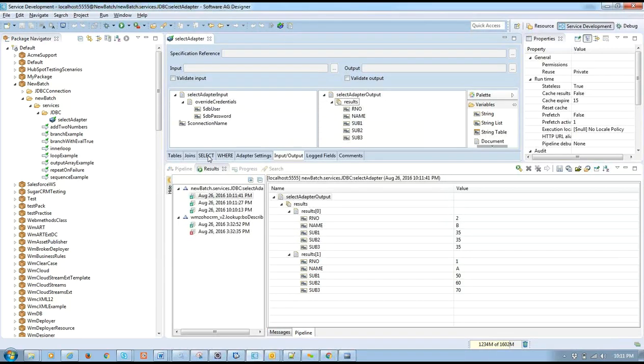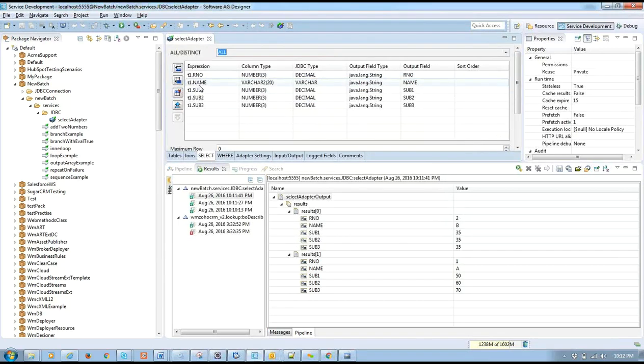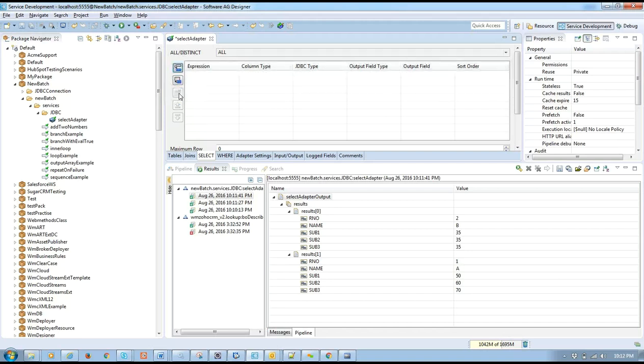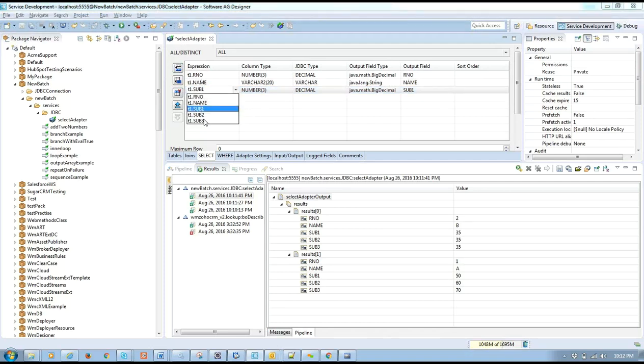Now I want to select only roll number and name. I don't want subject 1, subject 2, subject 3. Remove column names, like this, like this, like this. Or else we'll do it from the start. Roll number, I need name, I need subject 3, I don't need subject 1 and subject 2. So you can select subject 3 and change it here also.